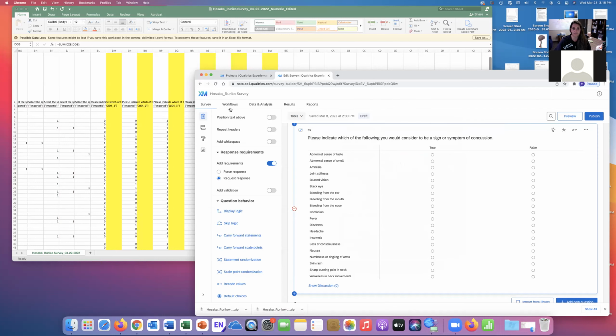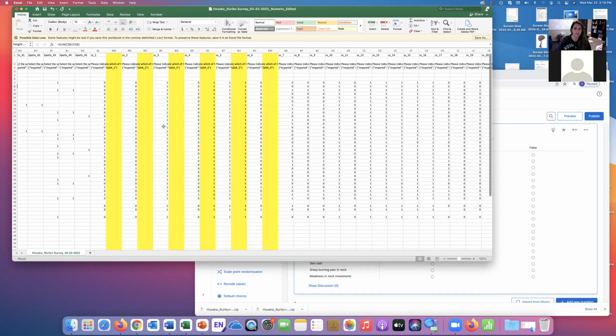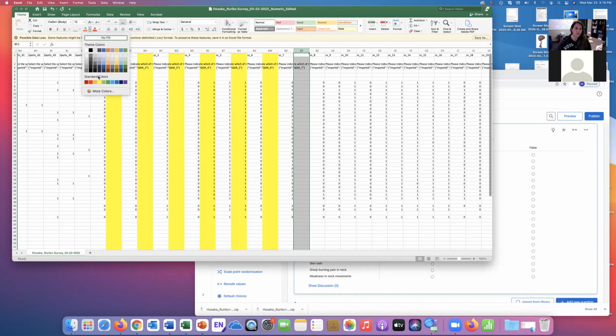So instead, what we have to do is come in and make new columns for each one of these. So like S1, new column, S2, new column, 3, 4, 5, 6, 7, 8, and we'll just keep doing it all the way across.